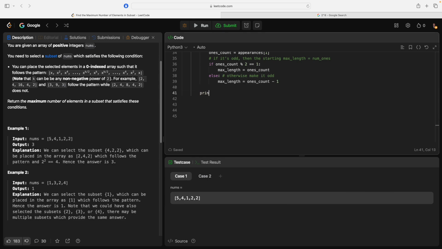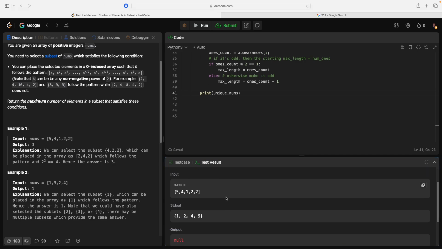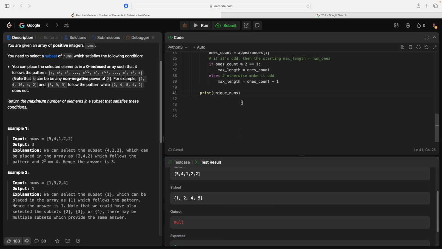I'm going to say print unique nums. See if we get anything. I'll just run it. I don't care. Awesome. Okay, so it is sorted.